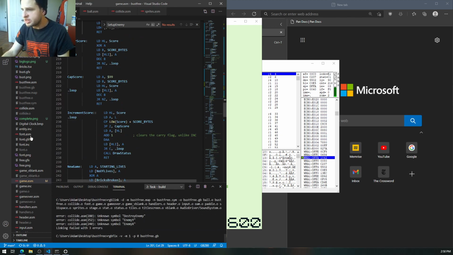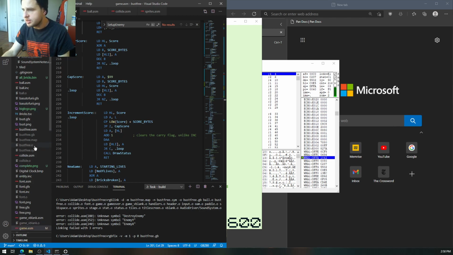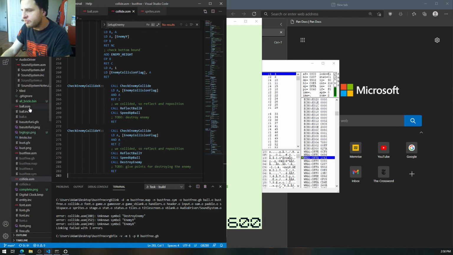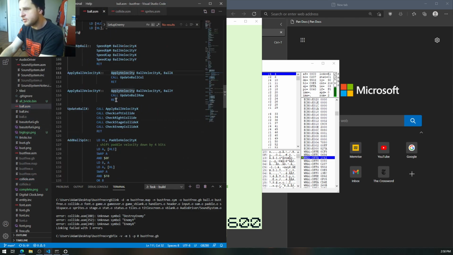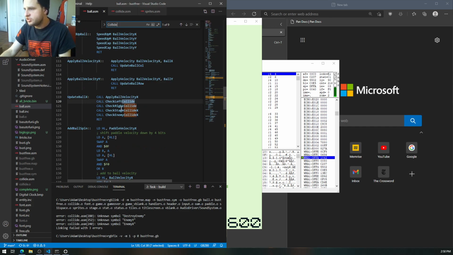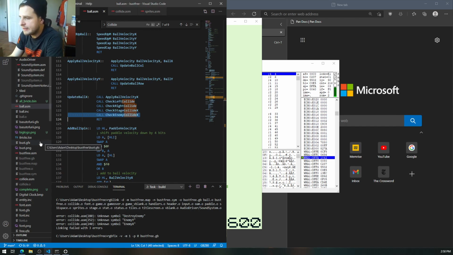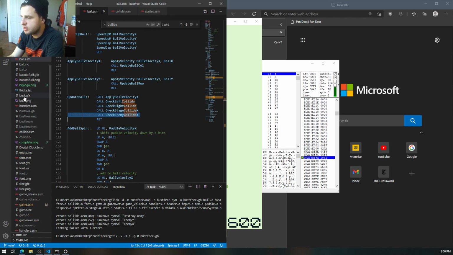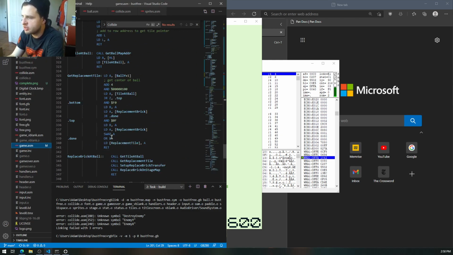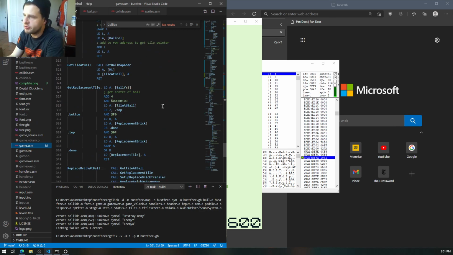And I'm actually going to do something very similar with the collision. Right now I've got a totally separate thing, which I call from ball, where I check enemy collide X and check enemy collide Y. I'm going to do this as part of the enemy code instead of part of the ball code. That way I can have this one big loop that goes through all the enemies and updates all the enemies and does all the handling related to the enemies in one go.